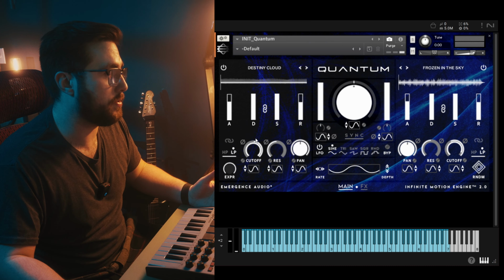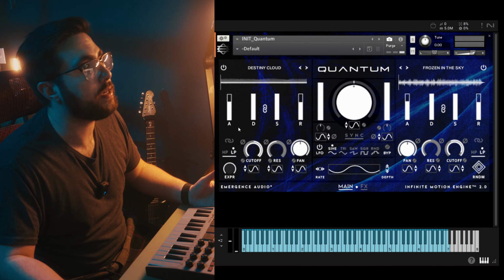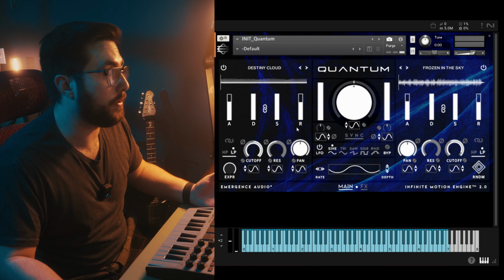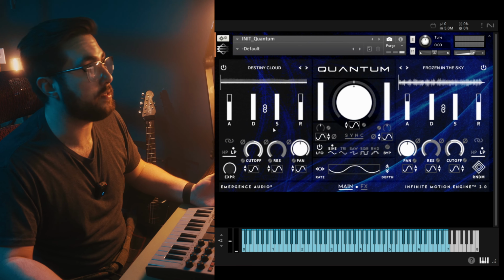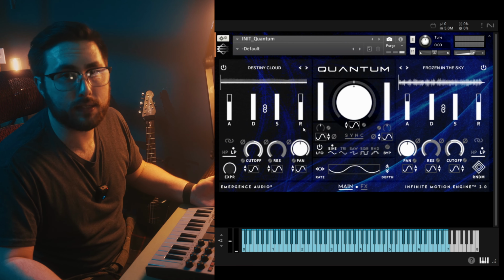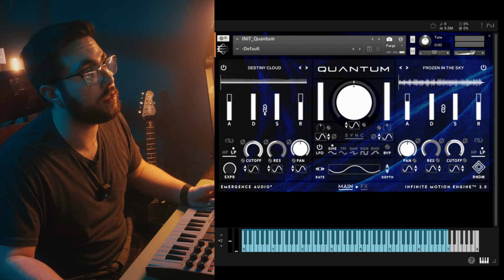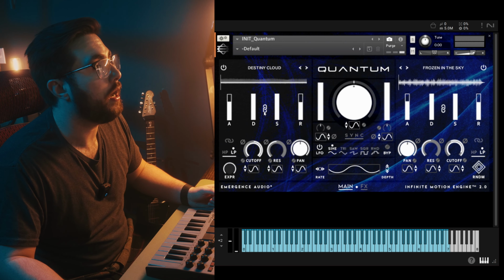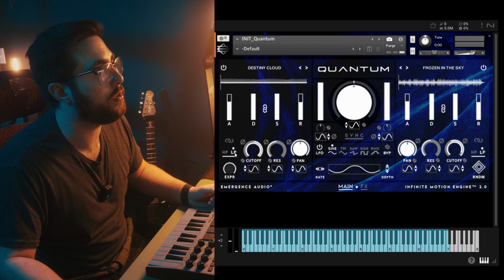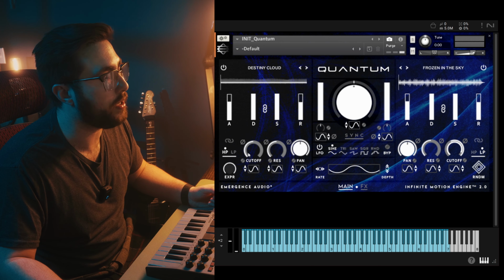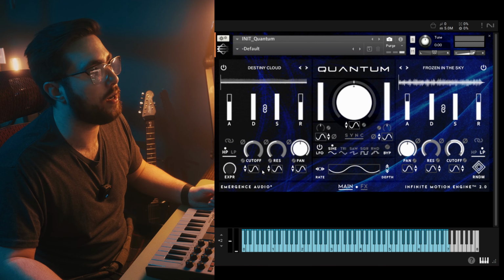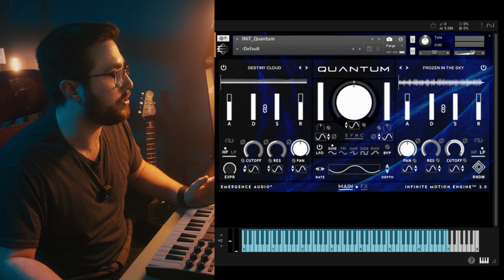Now, with each of those samples, you have your typical ADSR controls. If you don't know what those are, attack, decay, sustain, and release. Very common synthesizer stuff. Do a little bit of research if you're not sure how those work. You can also link and unlink those, so that's nice. Looks like you've also got some low pass and high pass filters that you can adjust with your cutoff, resonance, and panning. Really super cool.